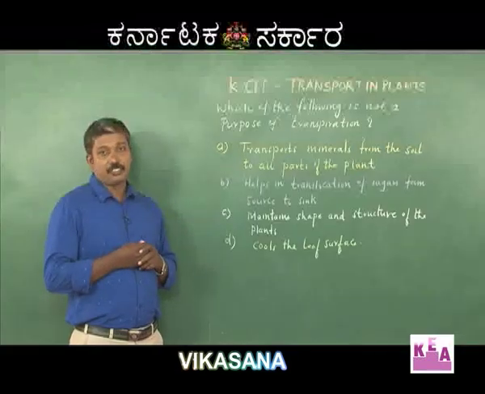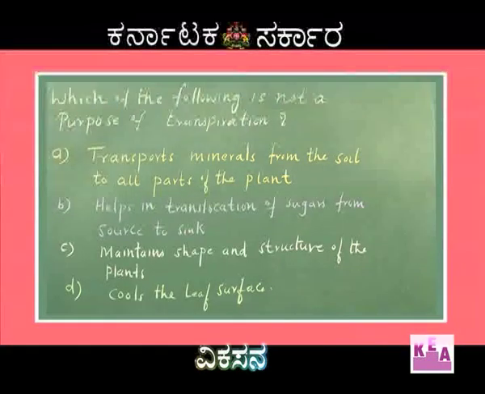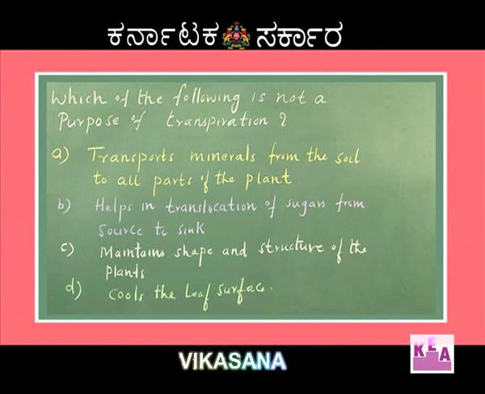So we'll move on to the next question. The question is, which of the following is not a purpose of transpiration? Options are: transports minerals from soil to all parts of the plant, helps in translocation of sugars from source to sink, third option is maintain shape and structure of the plants, cools the leaf surface.